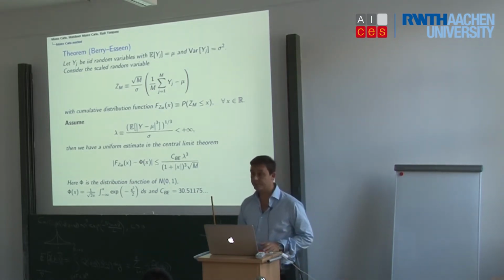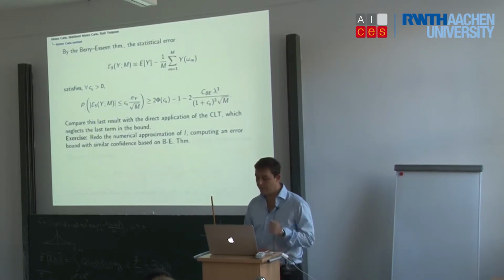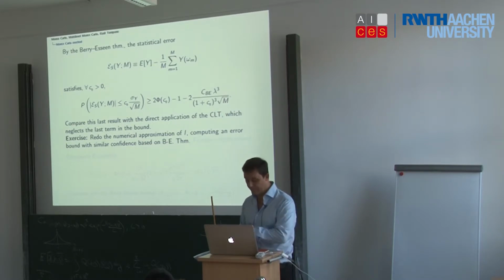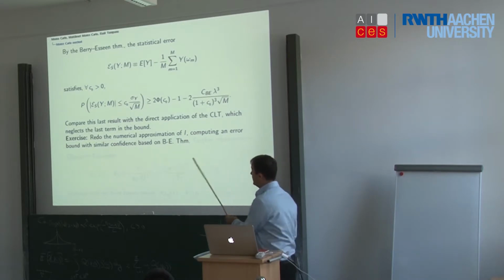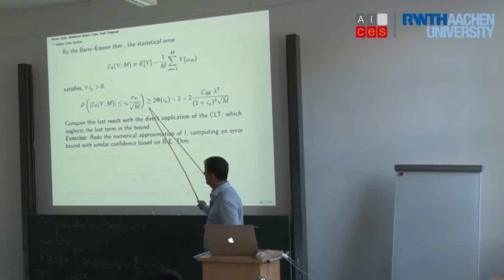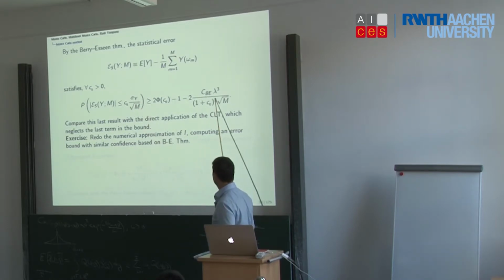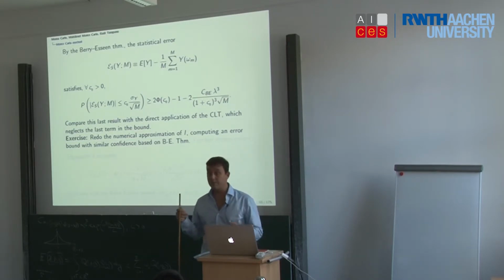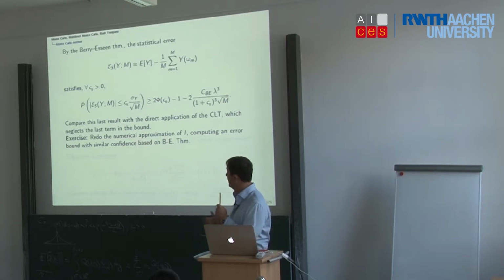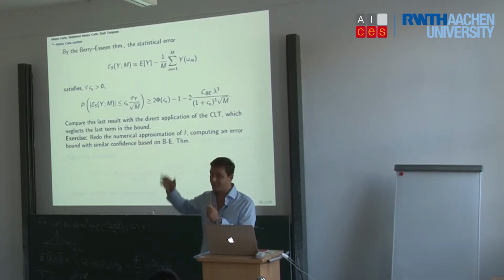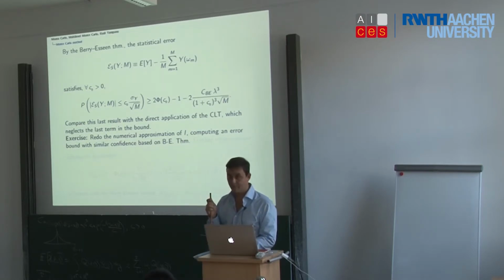Okay. Any questions? So we have a rate of convergence in the Monte Carlo estimate, and we can use this to improve a little bit the bounds on the central limit theorem. So how does this improve it? Well, it removes the necessity to take m to infinity, but it still leaves here two moments, sigma and lambda, which are not known. And you're going to try to approximate them based on sample estimates. So we remove essentially one crime because now we have a true inequality, but we need another moment. We made an assumption, and we need to do sample estimates on the lambda and the sigma, which again need higher moments for things to work.